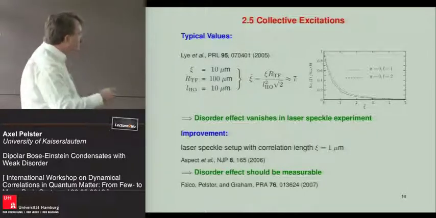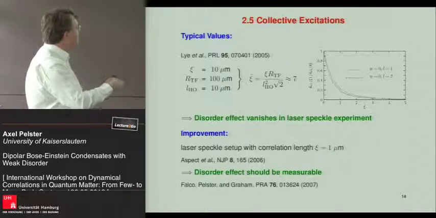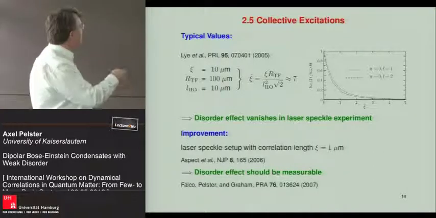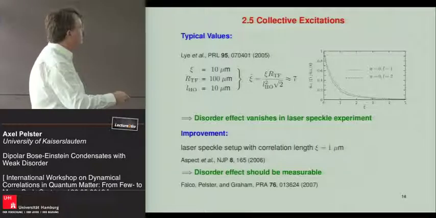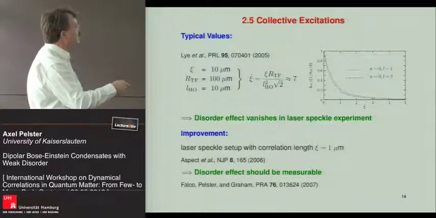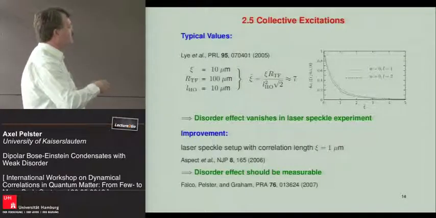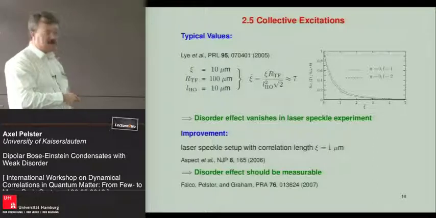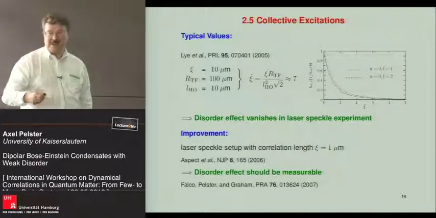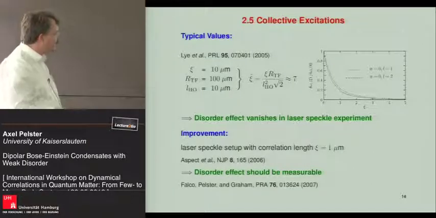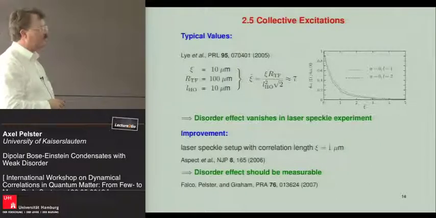So our hope would be if one could realize the same experiment, but now with a smaller correlation length. In the old experiments, their correlation length was about 10 micron. If you could go, let's say, to 1 micron, which is just a factor of 10, the effective correlation length, instead of 7, you would have 0.7, and with this, you would have a detectable effect on the collective excitation frequency. So that's a suggestion which is already a little bit old, but somehow I cannot resist mentioning it again and again in order to hope that one day maybe some experimental group really does this experiment.